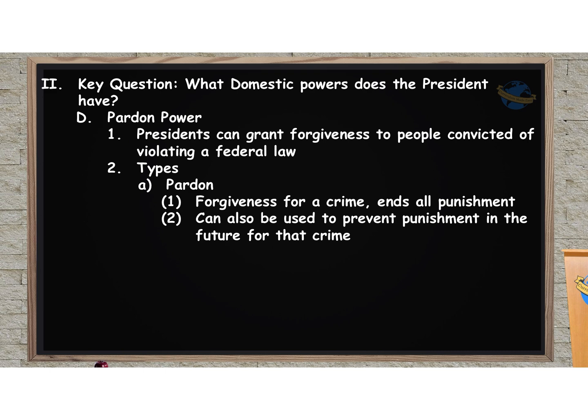Upon returning to office, President Trump used the same pardon power in order to grant forgiveness to all the people who were charged with illegally entering the Capitol building and trying to stop the confirmation of President Biden's election in 2020, including individuals who were convicted of attacking police officers who were defending the Capitol building that day.